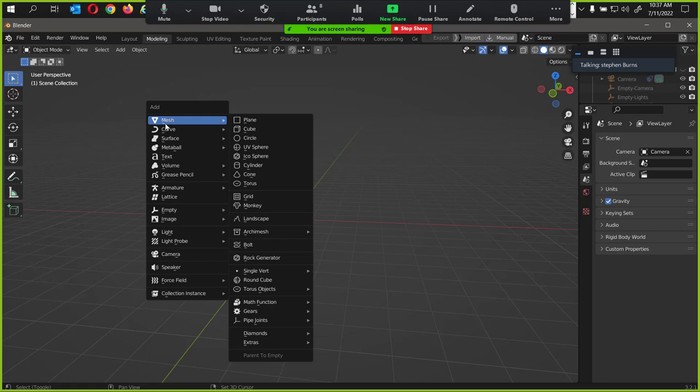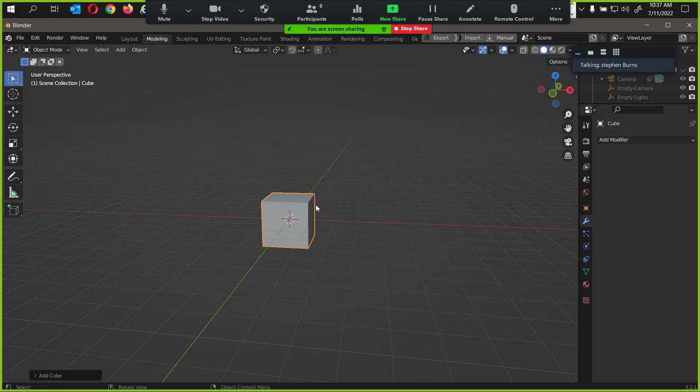So I'm recording everything. So I'm going to mesh, and then just to the right of mesh, I want you to put in a cube, okay? So left click on cube. Now, if you already have a cube, don't do it. Just use the one that's there. I want you to be aware of how to go get your 3D objects. I'm doing it because I don't have one there. So now I'm up to speed with you guys.